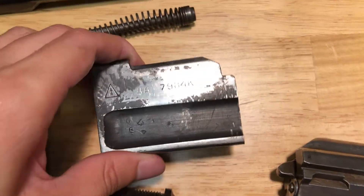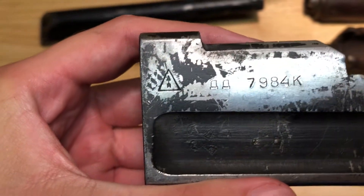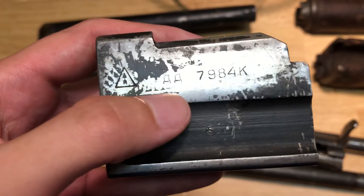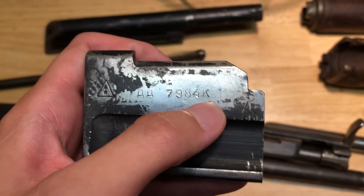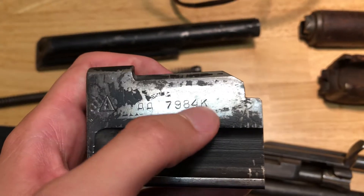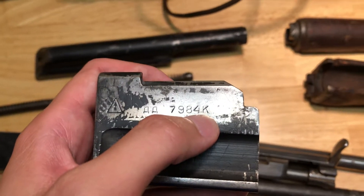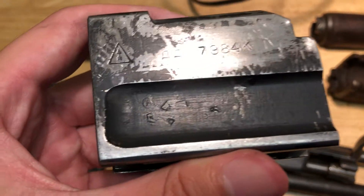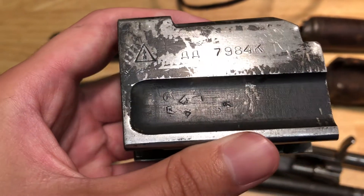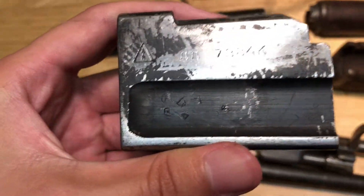Here's the front stub — the all-important front stub. You see the Izhevsk triangle, or actually the factory wasn't going by Izhevsk then; I think it was just the Izhevsk factory. There's a serial number prefix, serial number, and serial number suffix. This is the date code that specifies when the kit was produced. If the research I did was correct, the K designates that this was made in 1958 — towards the tail end of production. You can see a lot of proof marks right here. The older you get with the Russian guns, the more proof marks you can expect. They just stamp them on everything, which I really like because it has a lot of character.